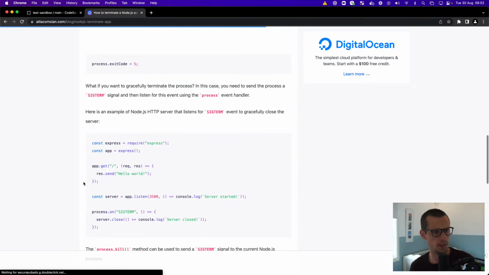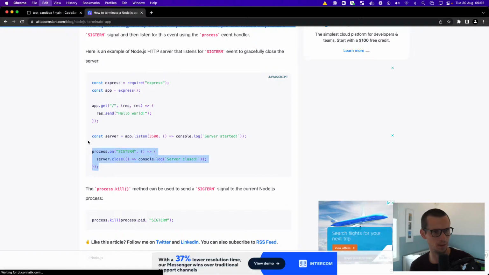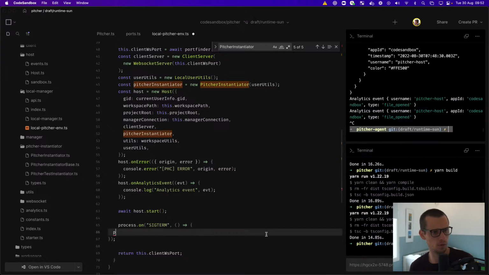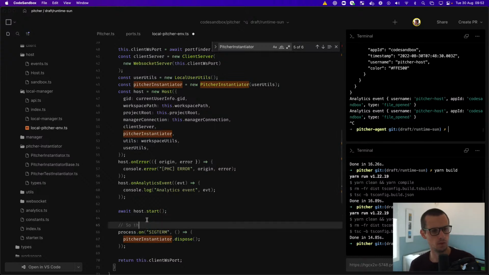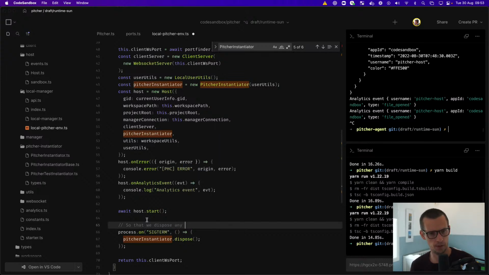Is there like an on exit thing? Process on SIGTERM. There we go. That's the thing. We are going to say picture instantiator dot dispose. Let's see what happens now. Let me dispose any related processes of picture.